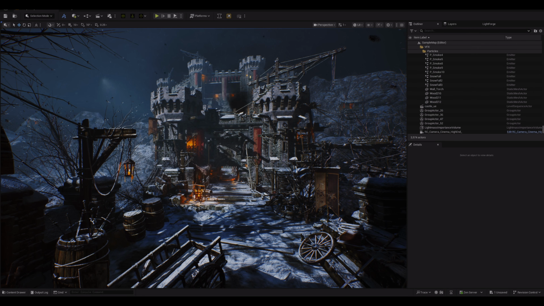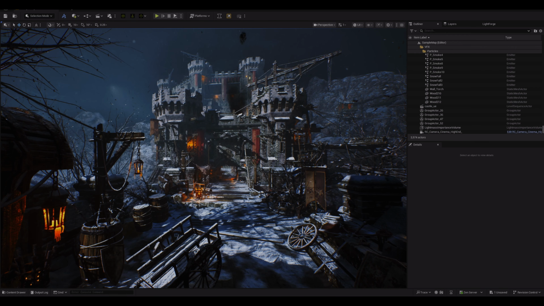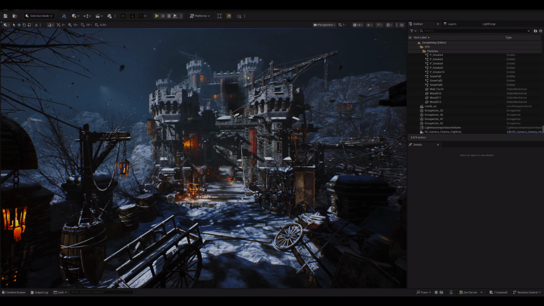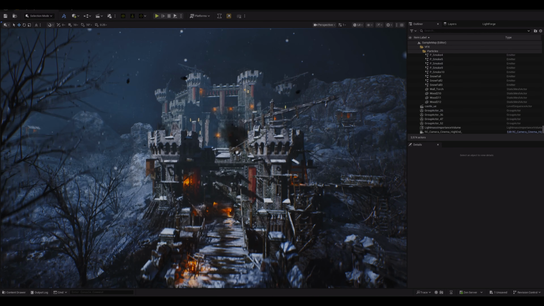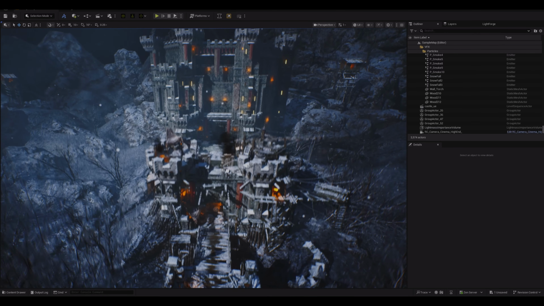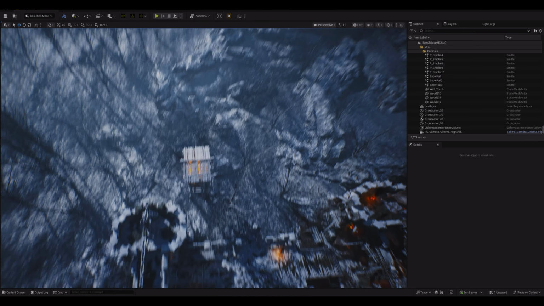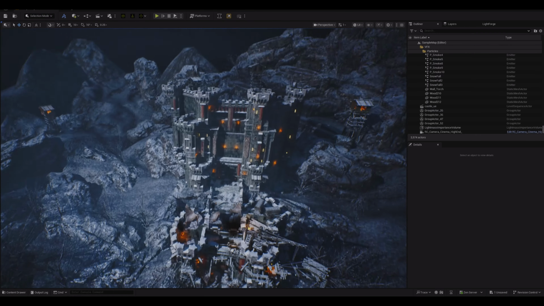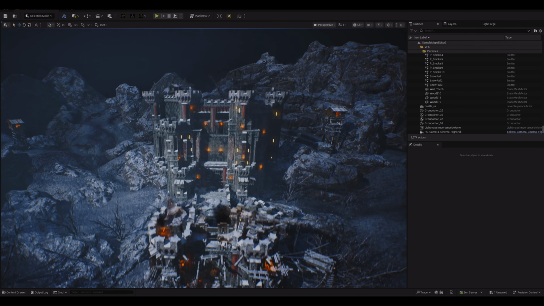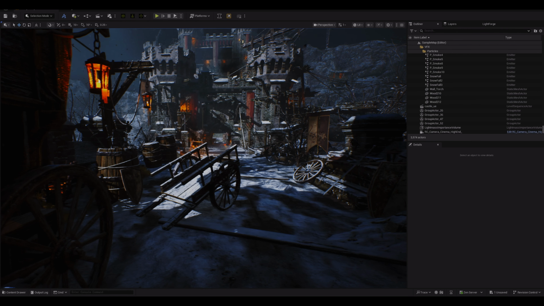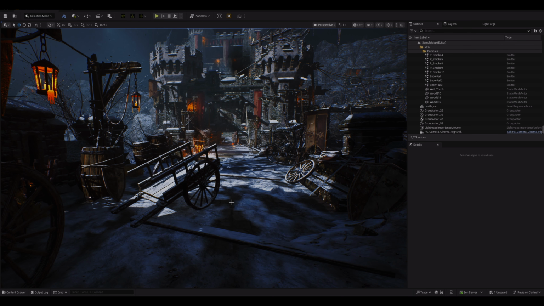If you right click and hit W to go forward, S to go back, A to go left, D to go to the right. Okay. And as you can see, this is a pretty cool environment. Doesn't have a ton of things in it, but it is structured well enough to be considered a set that we can shoot at.